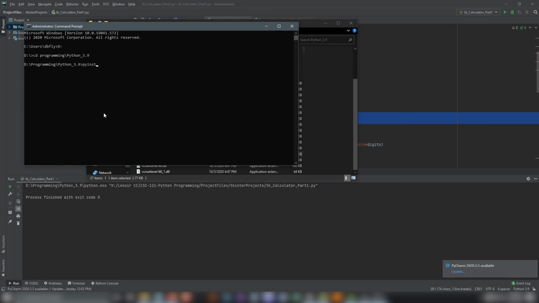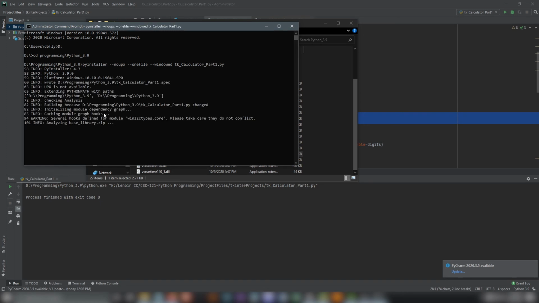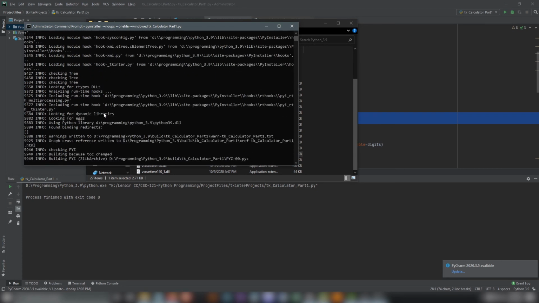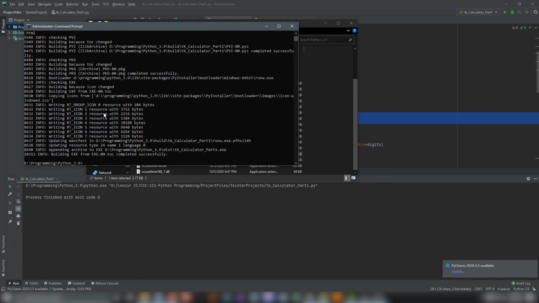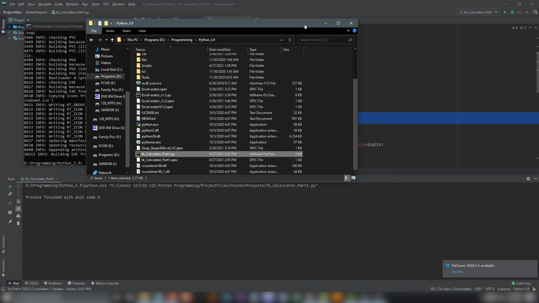Run that same command. No UPX. I really hope this works because I haven't tested it. I still have the previously compiled one in there. I don't know if that's going to create a conflict or not. Let's see.